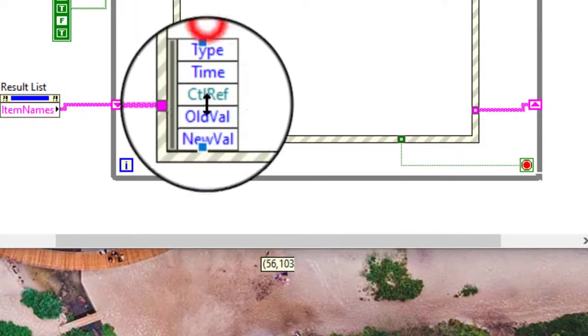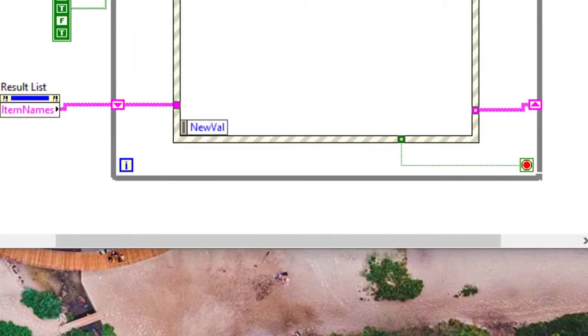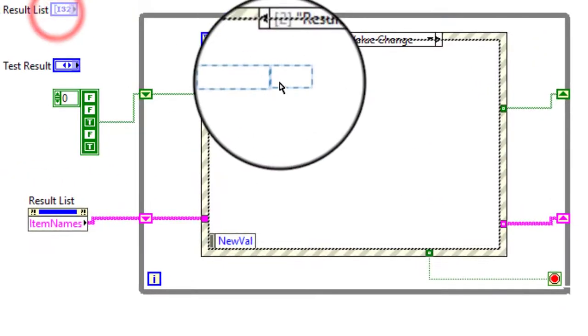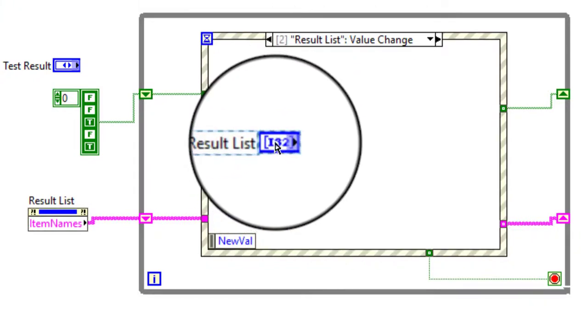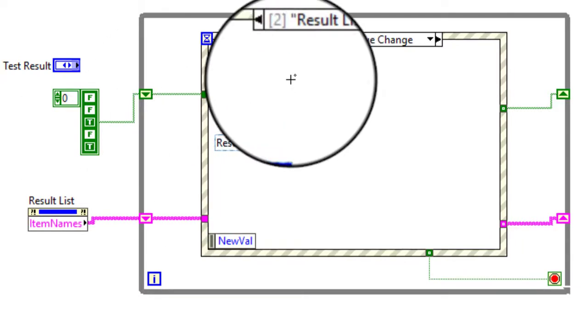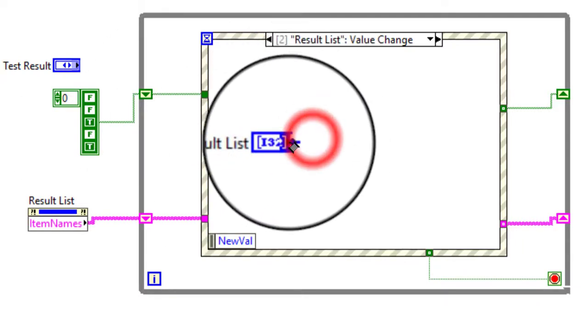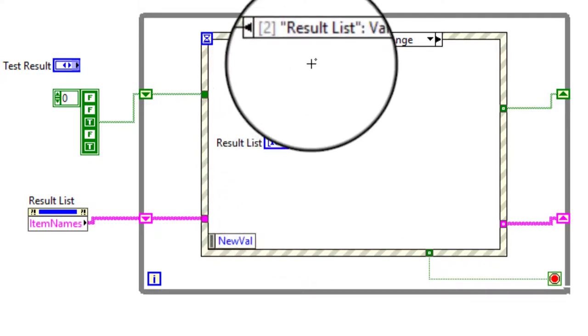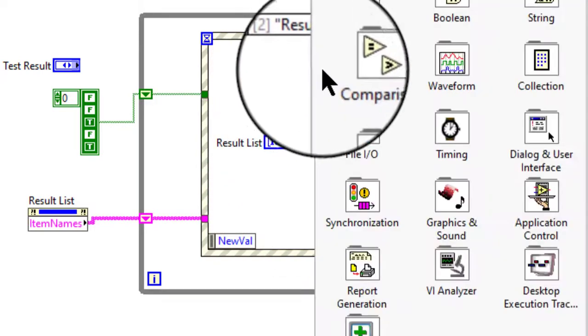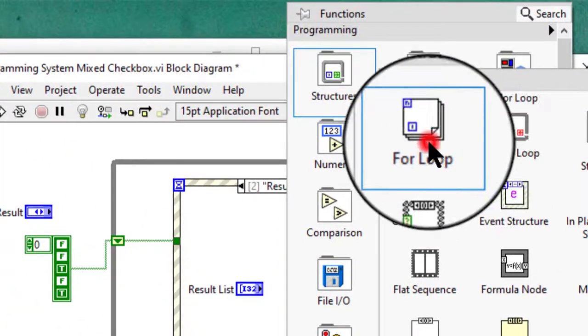So when the user changes the selection here, the value changes. What we want to do is find which elements the user has selected, which rows the user has selected, which we can get from this array. So let's go through this array by using a for loop.